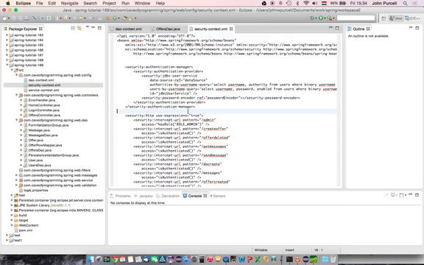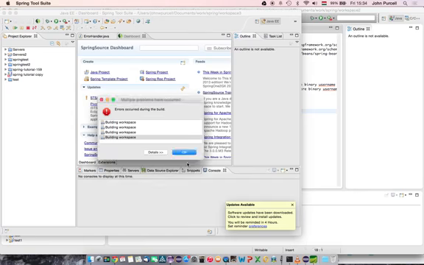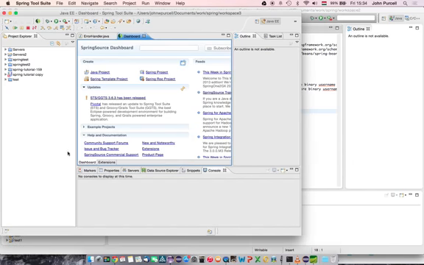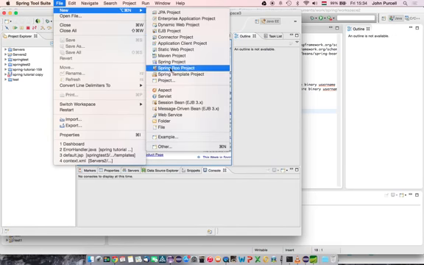If you want a version of Eclipse with all the plugins pre-installed, you can also use Spring Tool Suite, and this is STS, and this is just literally a version of Eclipse with all the plugins pre-installed, which is a very nice thing to have. I was a bit wary of it when I started this course because I hadn't used it before, but now I see that it really is just Eclipse with all the plugins pre-installed, so it's an easy way to get started with Spring. And it also provides you with some template projects that let you set up basic Spring projects really quickly. But in this course, I'll show you how to do everything by hand, just to get the best understanding of it.